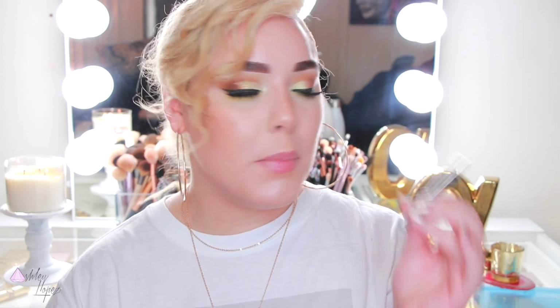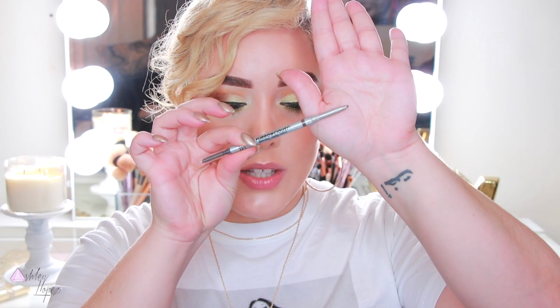Okay, next up on my products I fuck with is a new brow pencil. The Balm actually sent me their new Ferocious brow pencils this month and I've been using them. The shade Light Brown, they have 3 shades, a blonde, a light brown, and a dark brown. I think that was just 3 shades. And I actually really, really like the light brown shade. The blonde is a little bit too light for me, but it's one of those super tiny little micro pencils, just like the Anastasia Brow Wiz and the Maybelline that I really like, and I really like the formula. It's a little bit less dry than the Anastasia Brow Wiz, but I do really like it. It's got great pigmentation, very easy to work with.